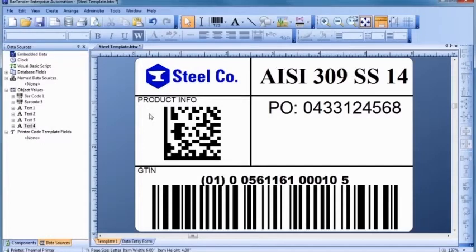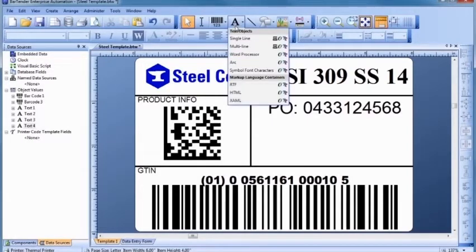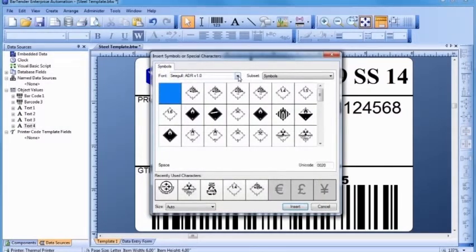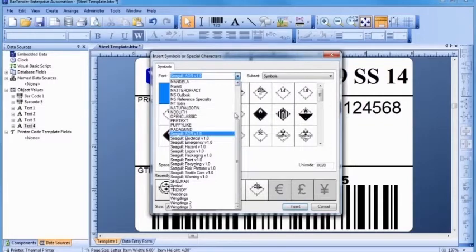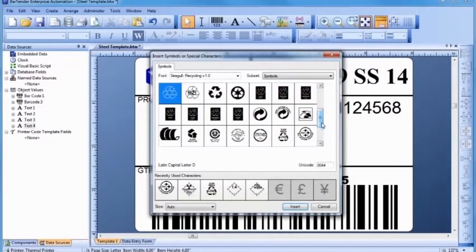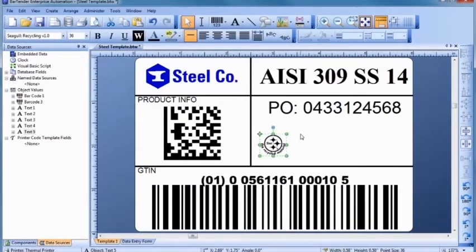Next, let's add a font-based graphic, in contrast to the external file-based graphic we imported earlier. To add a symbol graphic, create a symbol font text object from the Text Toolbar button. Use the Font drop-down menu to select a font you would like to use characters from. Then, double-click on the symbol to add it to your document. And finally, move and resize the symbol font character to fit your needs.